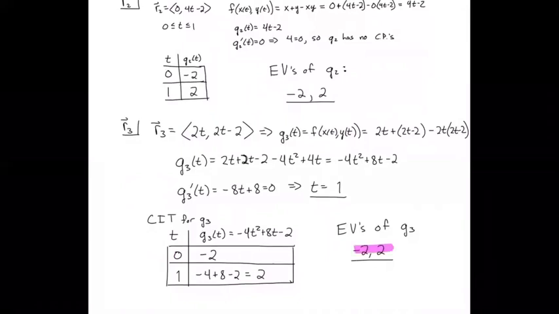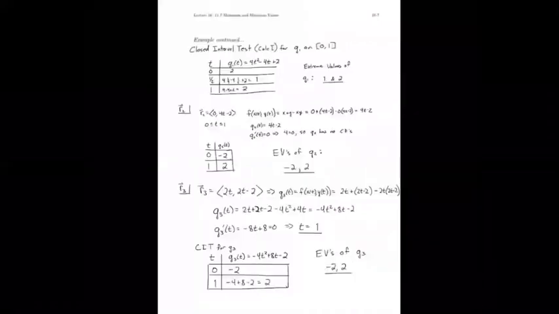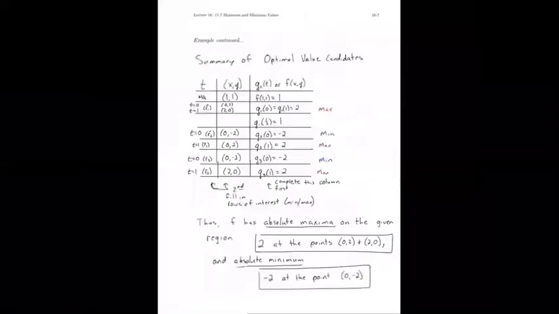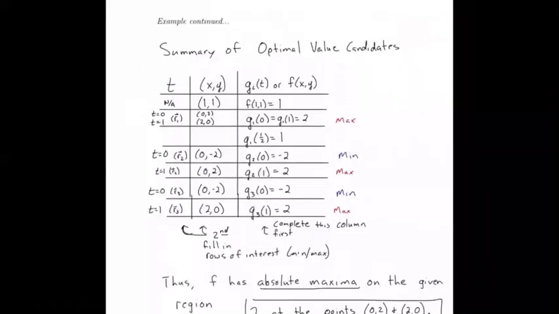Okay, so some of these points overlap, of course, because R1, R2, and R3 are connecting line segments between points that these line segments have in common. So a table to kind of put it all together and make sure we're not missing any and we're not double counting any or anything like that will be very useful. So we go through and summarize all the values we got out of this.